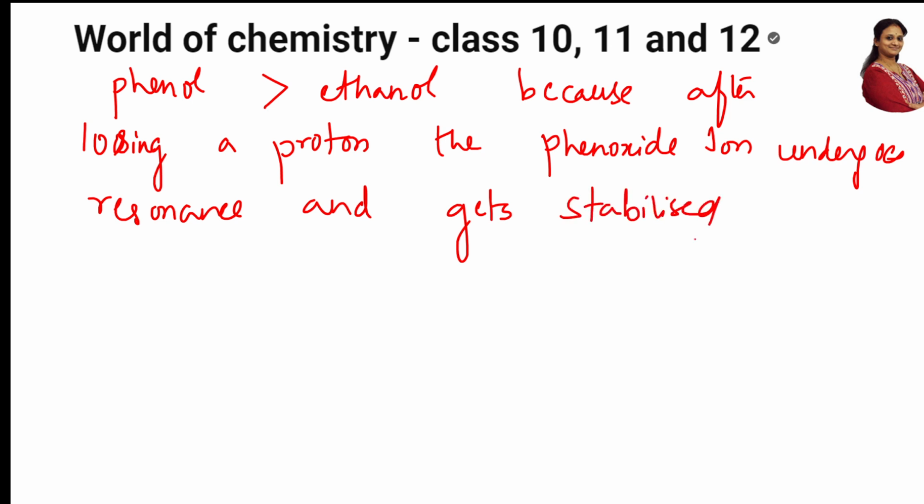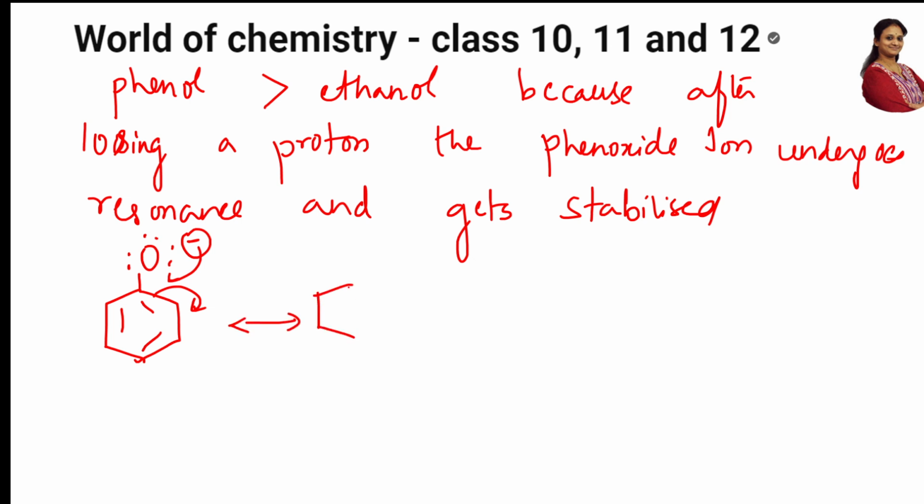Whatever phenoxide ion is there, just see here. I'm going to take one phenoxide ion. It has already released the proton. This is the oxygen atom. How many carbons? One, two, three, four, five, six. Now this is released, no? Exactly, this shifts here, like that. It shows a series of resonating structures. Shall I show you? This donates the electron, so this becomes a double bond on your oxygen atom in this way.